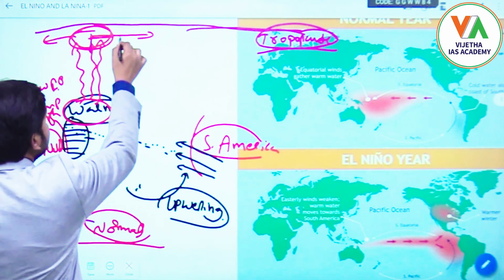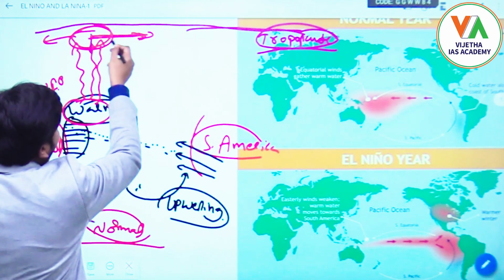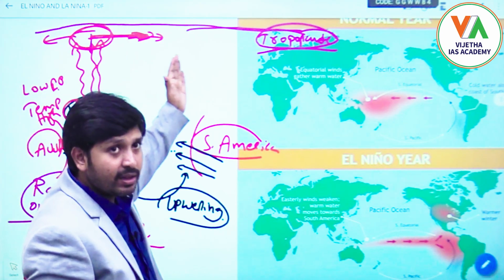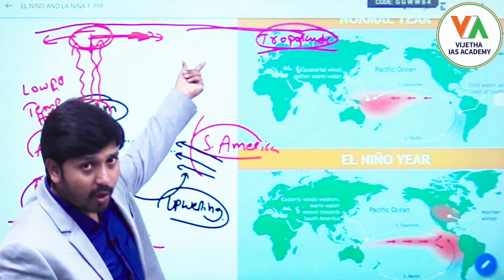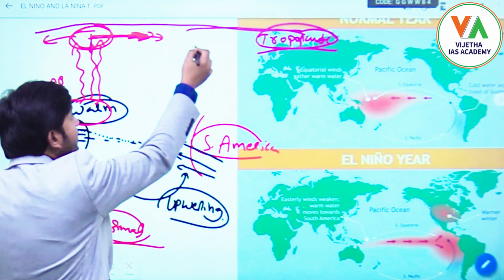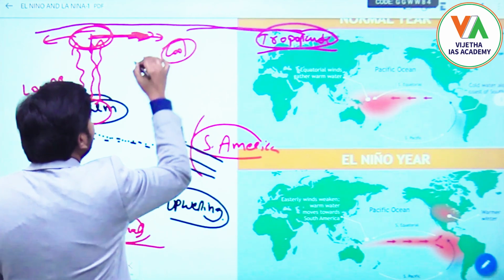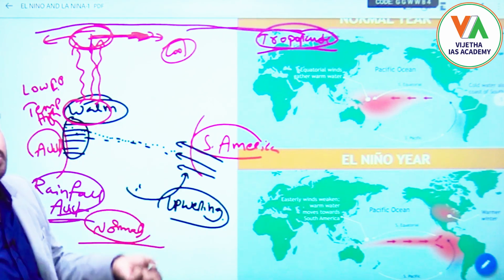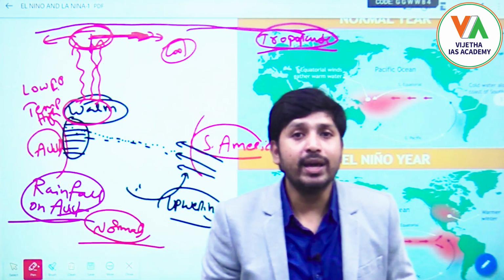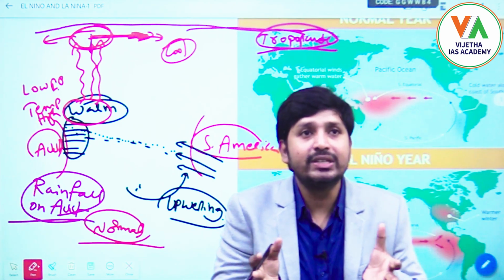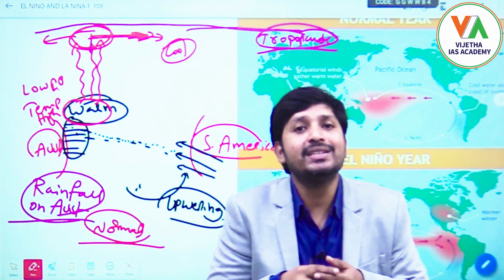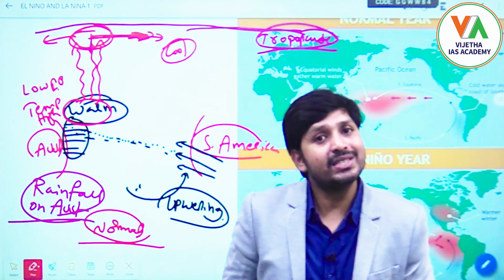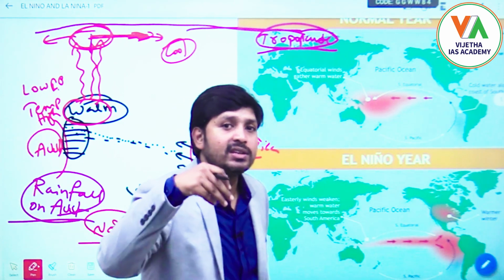Remember, the warm air after hitting the tropopause will take a diversion like this. In the process of traveling, this warm air will become cool, and once it becomes cooler, it will try to contract. Once it contracts, its density will start increasing. Once its density increases, its weight will increase, and once its weight is increasing, the air will start sinking down.